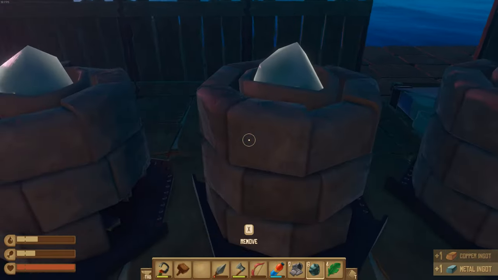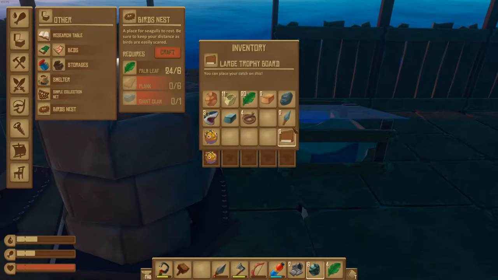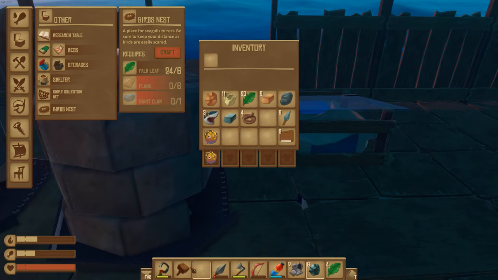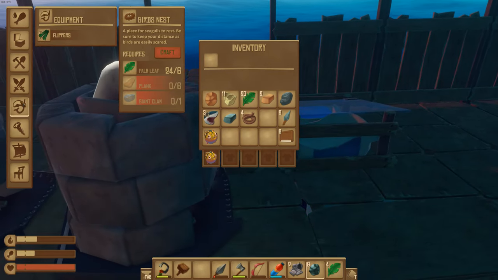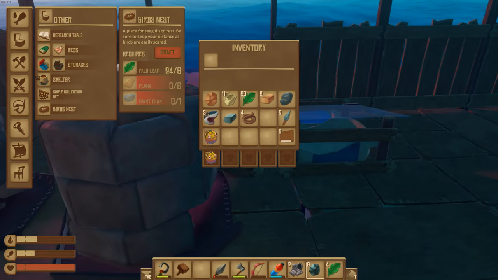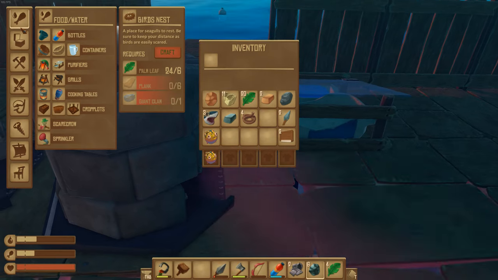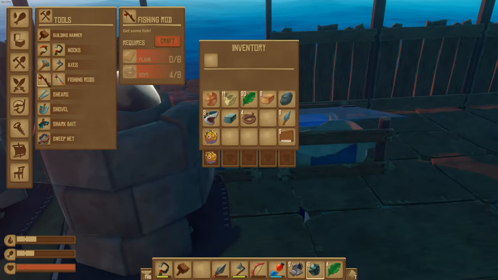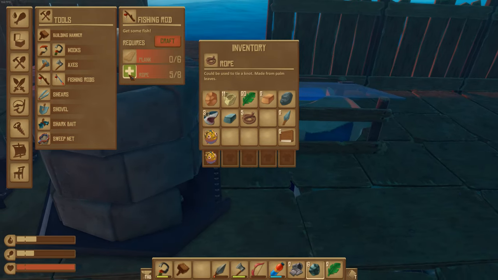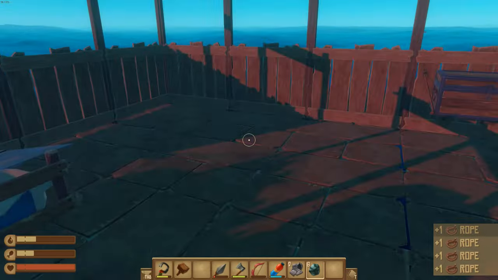There we go. More metal ores, more planks. All the stuff. What happened here? Oh, this is my fishing pole. We need our fishing pole. All right, what am I missing? Where is he? There it is. Planks and ropes. You have rope for days. Now we just need some planks.